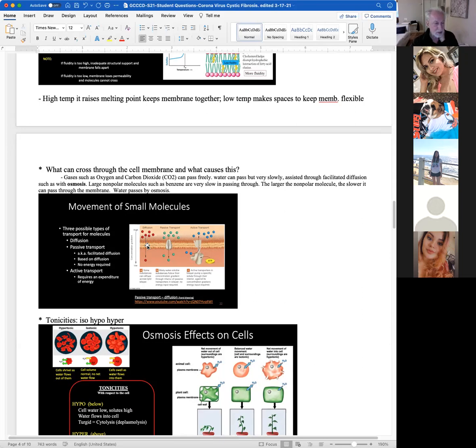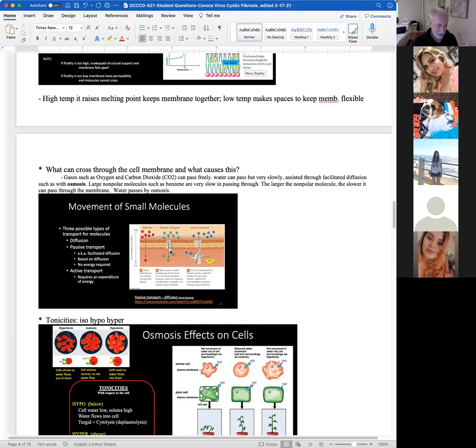And of course, the higher the temperature, the more fluid the membrane, the faster diffusion would be. But diffusion is always from high concentration to low. You see lots of red dots outside, just one inside. So it's from high to low. Passive transport is the same thing. It does not require energy, and it goes down the concentration gradient from high concentration to low concentration, but it does it through a channel, through some structure that's a component of the plasma membrane.